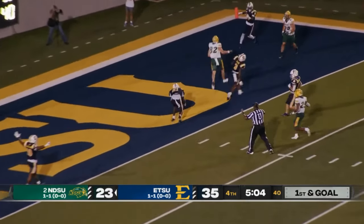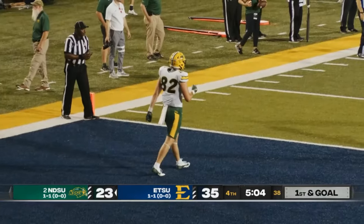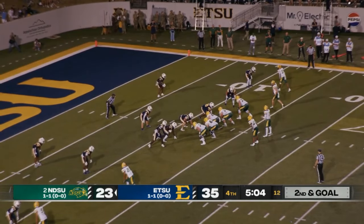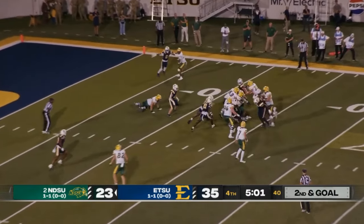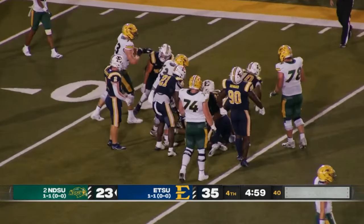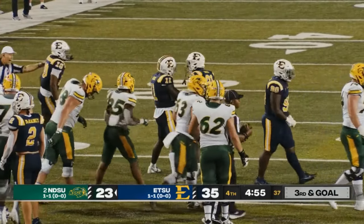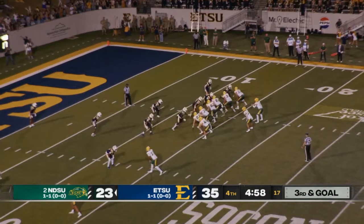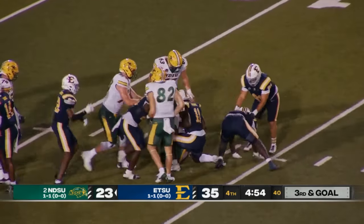And Miller throws and dropped! Had Stuffle nearly picked by Ray Coney on the bounce. From the 12. Clock down toward 5 minutes. Give is Brown, and he is wrapped up in the backfield by Jalen George. Clock runs. Loss of 1. Barn burner. Cam Miller trying to get his team back to the end zone. He's going to run it himself, and he has stood up at the line of scrimmage.